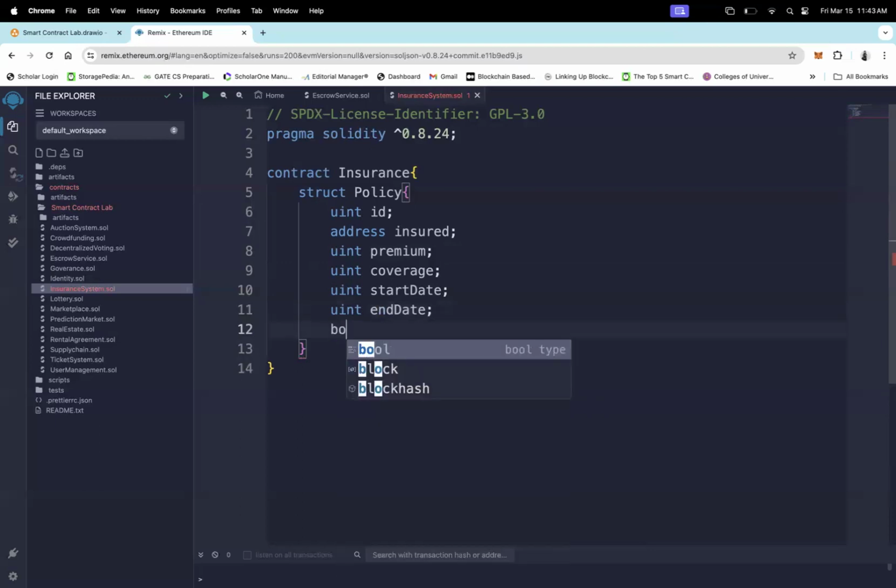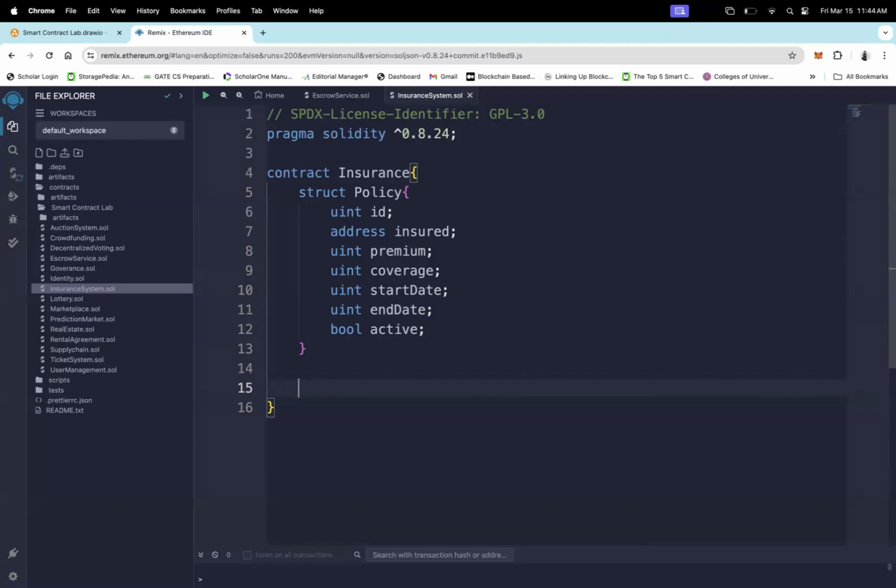And then we must have a Boolean variable to check if this policy is active or not, right? So these are the attributes associated with the policy. And if you think of more, you can add them in your code, right? Till now, these are enough, I guess.